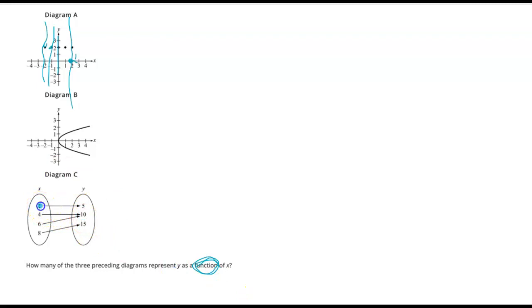And you can see it here too, right? 2 has one answer, 4 has one answer, 6 has one answer, 8 has one answer. For it to be not a function, the 2 would have to go, oh, you know what? I'm also 10. 2 goes to 5 and 10. No, that's not decisive. That's ambiguous, right? Functions are decisive. They give you one answer to your input.